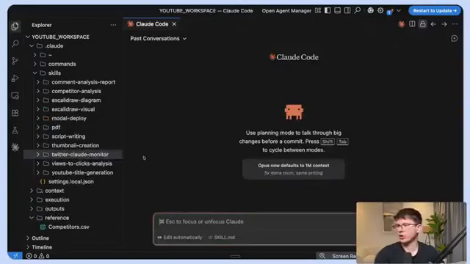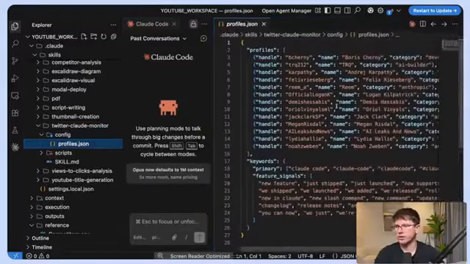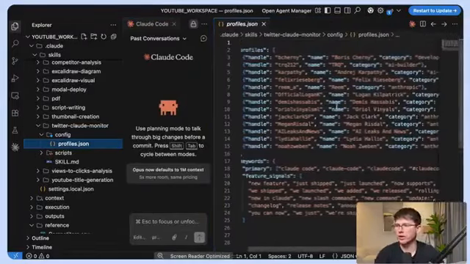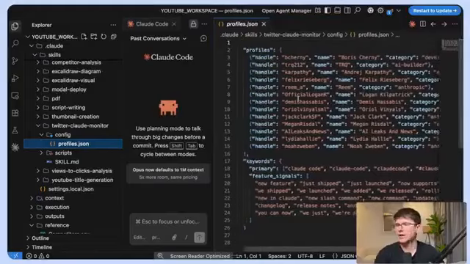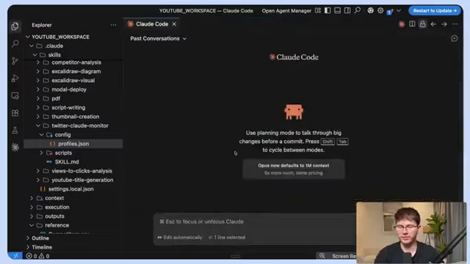Then the last one we have is called Twitter Claude Monitor. So Twitter Claude Monitor is a workflow that goes to configuration profiles. These profiles in Twitter, and it might look a bit kind of weird, but by the way, Claude wrote this, not me. And it looks at these Twitter profiles, right? And what it does is that it goes through each profile, it extracts the tweets from the past 24 hours, right? And would have this workflow running every single day.